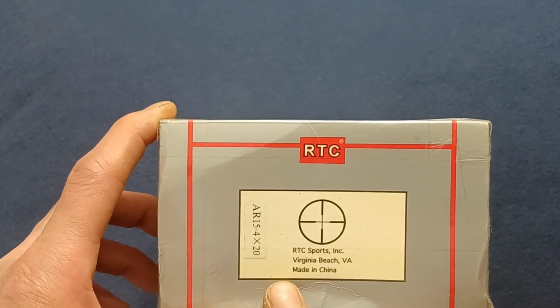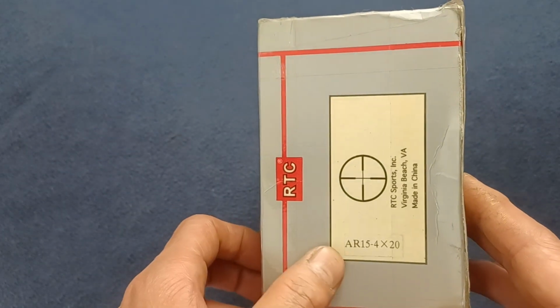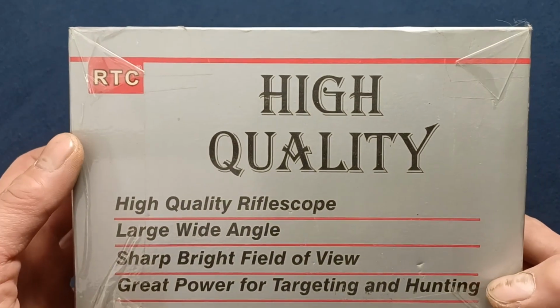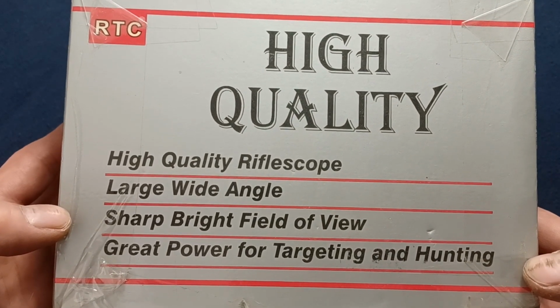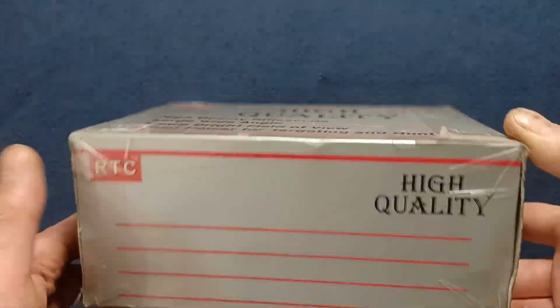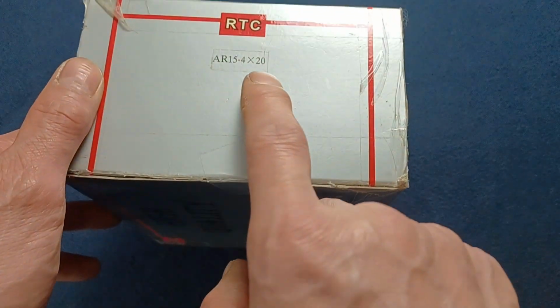You can see here RTC Sports, sort of a location, not actually a full address, but made in, you know, where. And then the identification type, AR15 4 by 20. The company of this is RTC. You can see it's high quality, so that's best of the best, of course. Large wide angle, sharp bright field of view, great power for targeting and hunting. Yeah, so these are your selling points there. You can see again AR-15 4 by 20. Actually, no, that is a sticker.